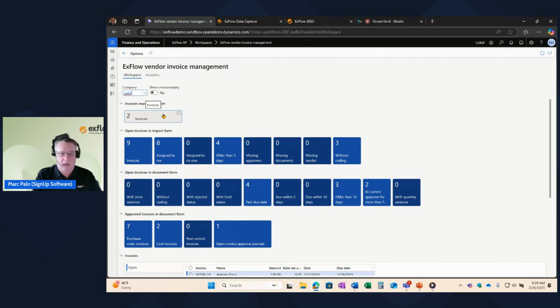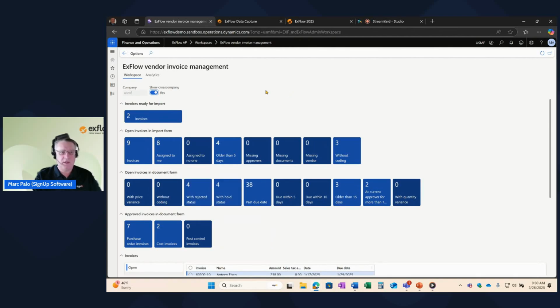Before I do, let's talk shared services. Watch what I do next. It's just a single toggle button. ExFlow supports multiple unlimited legal entities for centralized AP or even hybrid centralized AP. Maybe 10 of my 20 companies are operating, the other 10 are holding companies. So I want to see all invoices across all 10 legal entities. So all I do, if I have the secure rights to do so, is just show cross company.